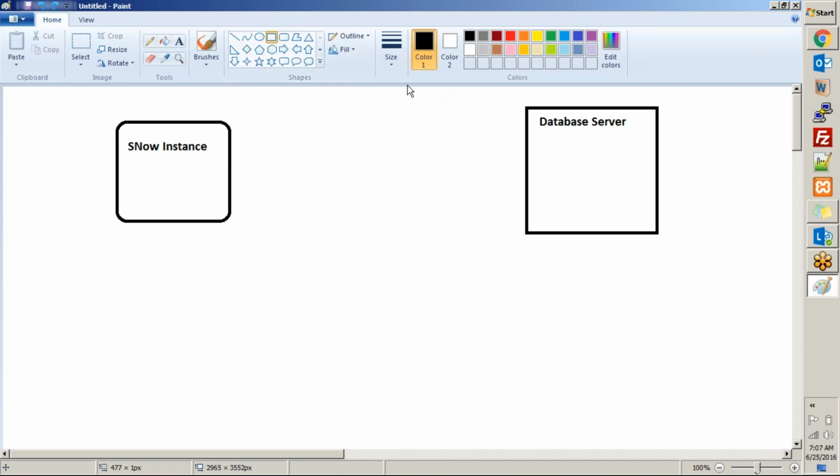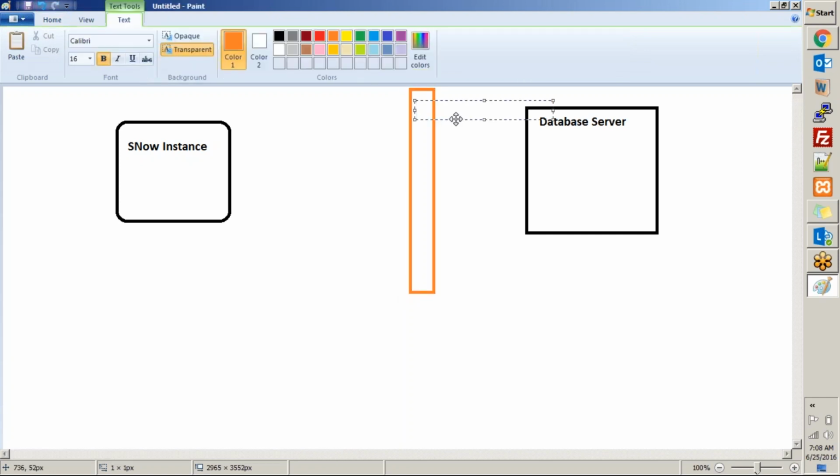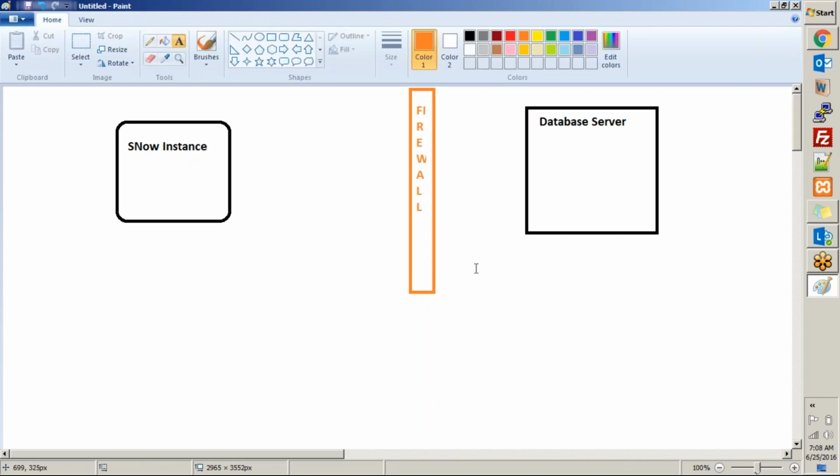I'll simply go ahead and put a firewall which will prevent direct access of this server from the outside world.